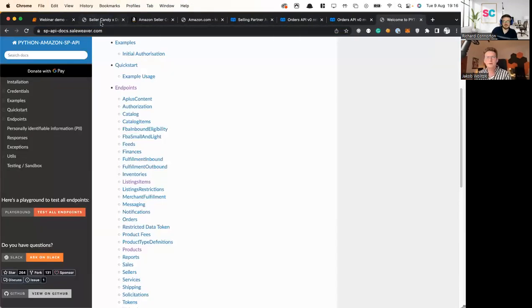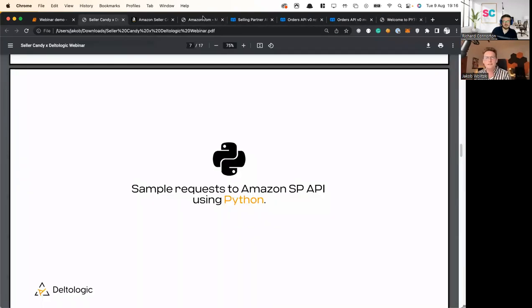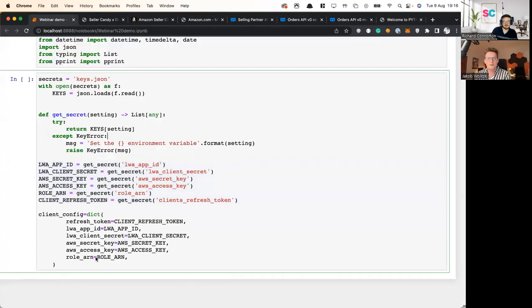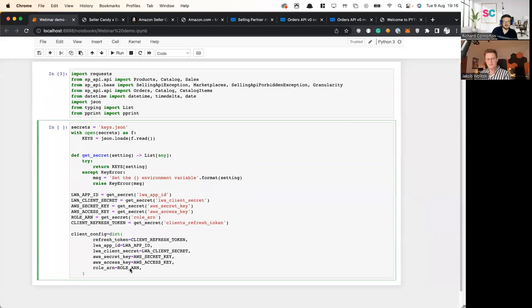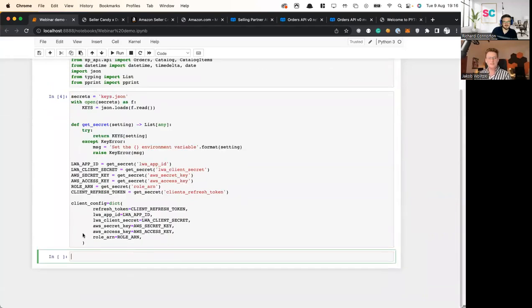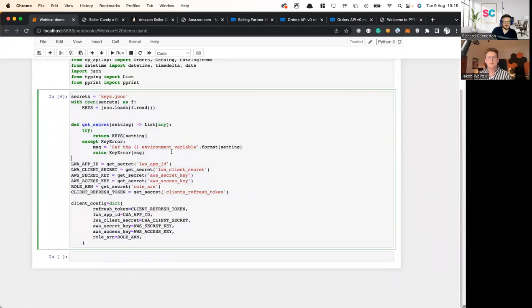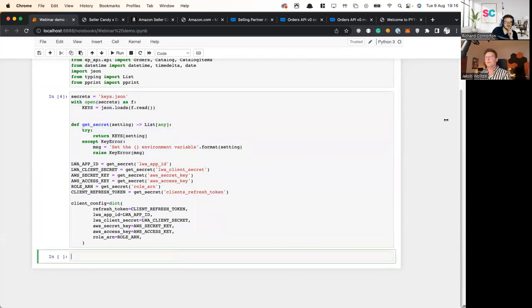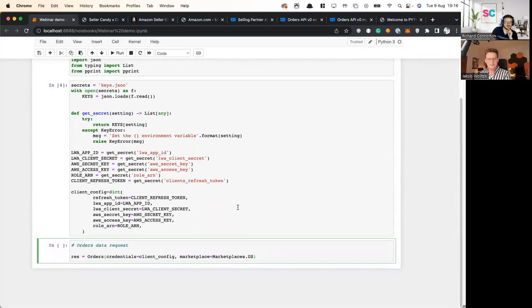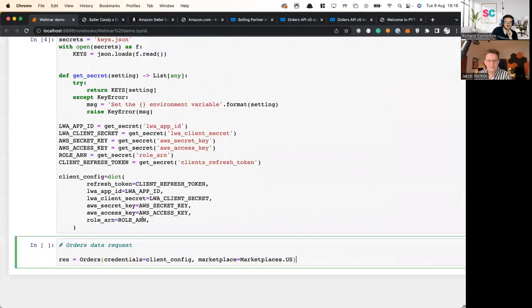So I have this whole process done, so we have access to our API right away. I'll execute this line of code. What it does is it reads all of the credentials that I set up from my Amazon developer account. Now, the next line of code is finally something where you can see the results right away.